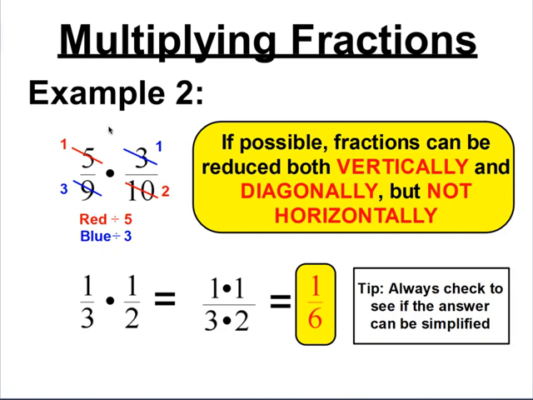Here, since we did all of this stuff in red and blue up here, all the simplifying up here, chances are we're going to have either very little or no simplifying to do at the end of the problem. So here you can see 1/6 cannot be simplified. And that's, again, because we did most of our simplifying up here in the problem instead. Had I not done any of that, and I just did 5 times 3 to get 15, and 9 times 10 to get 90, I would have gotten 15 over 90 as my answer, and I would have had to simplify that a lot. And if I simplified it all the way down, guess what I would end up getting? 1/6.